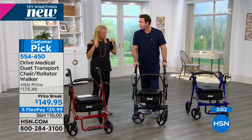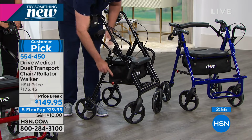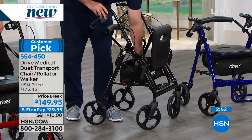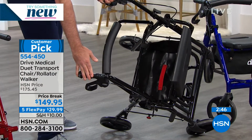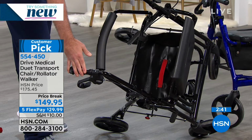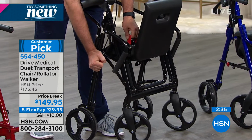And do show how it closes up, because like I said, we want to go to restaurants, we want to take her out. Yeah, absolutely. So you see this red safety pin right here? All I'm going to do is open up that hatch right there where all the belongings are. There's a little red handle underneath, so I'll tip it one more time. There's a handle in the middle. You see that red handle? That's what I'll be lifting in a second. I'm going to pull my red pin and pull my red handle, and that's all I have to do to fold that up.